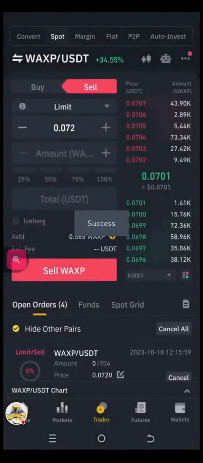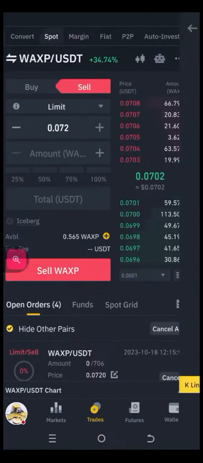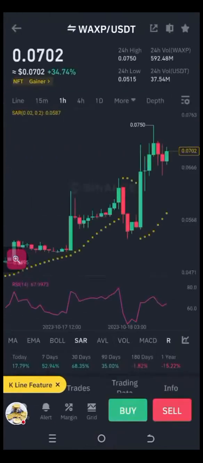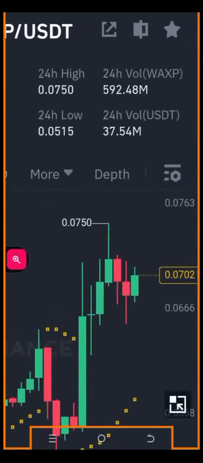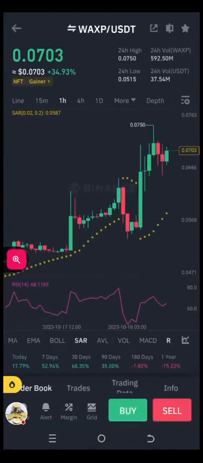Okay. So WaxP, this is our second journey. Let's hope that this is going to work. Okay, we're back in the queue. Let's see how long this is going to take for us to have the second round of WaxP. Would it get there? It should. It got to 7.5. So why not? This is in 7.2. Let's wait and see. I'll just be here to come back to give you the results as always.